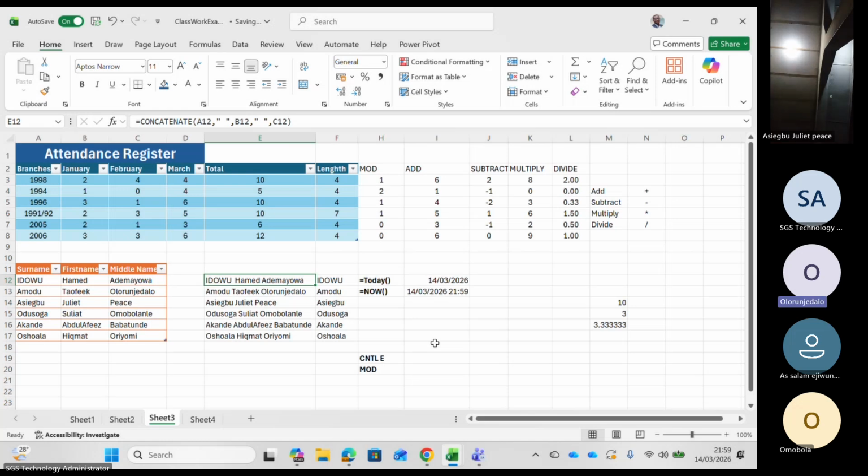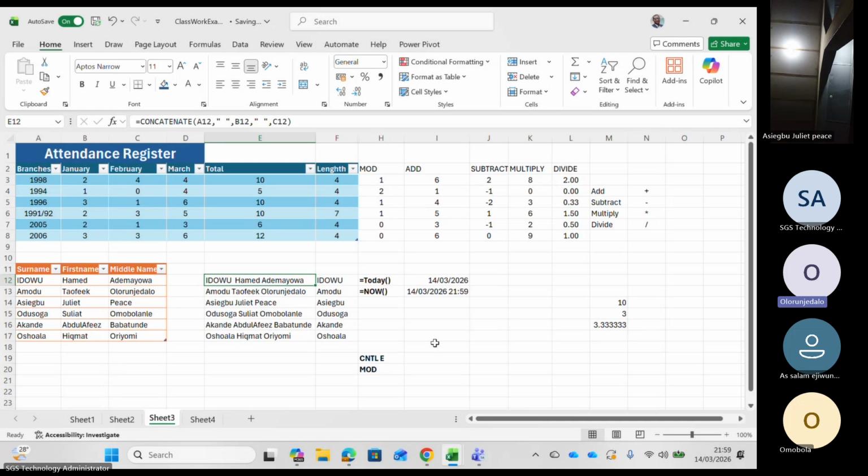The first time I came across it, what was used was two apostrophes with a space inserted between them. So I'm seeing this asterisk for the first time.